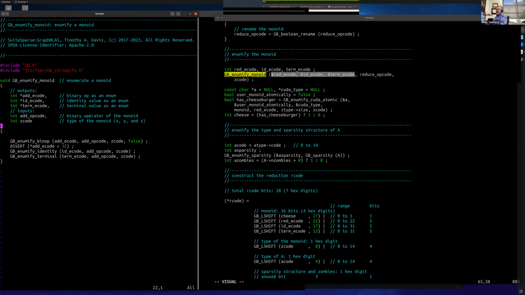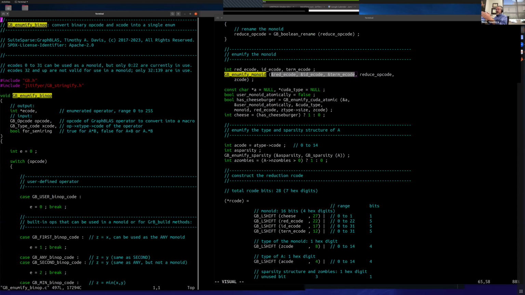How to enumify a bin op? That's a big beast, because there's a ton of operators. Well, GB enumify a bin op. And you can imagine enumify bin op will be called by a lot of different methods: matrix multiply, element-wise add, accumulator. Everybody wants to enumerate a binary op.